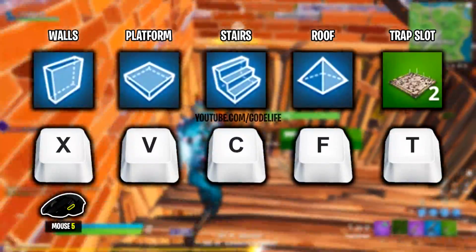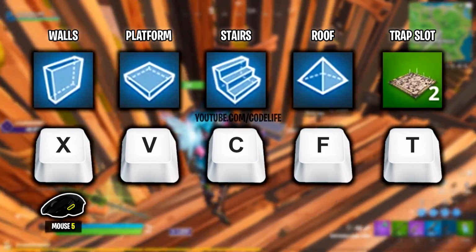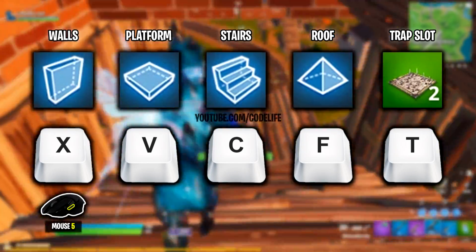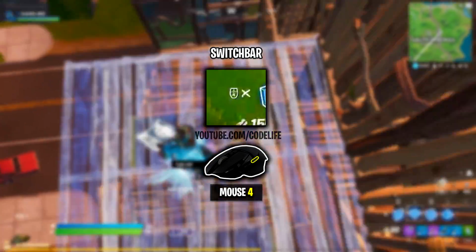So for these, he's got his main wall bind bound to X, and the secondary bind for this is mouse button 5. His floor is bound to V, his stairs is bound to C, his roof is bound to F, and his trap is bound to T. Bugha also has got his switch quick bar bound to mouse button 4.